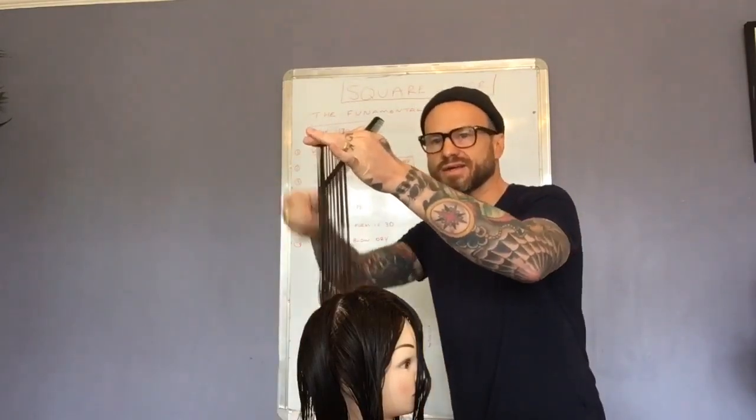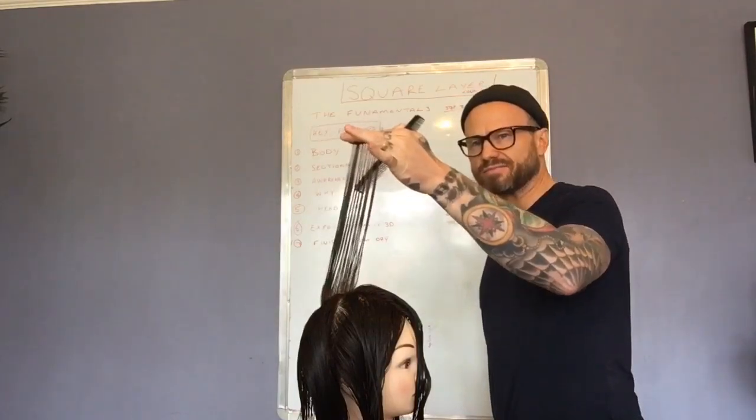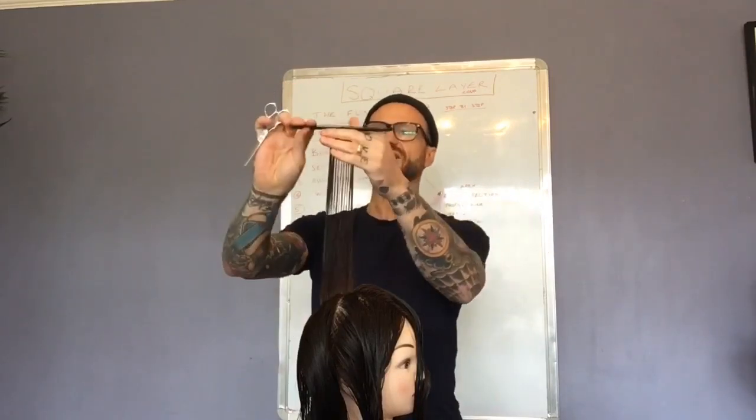Again, super important. Again, what I want to demonstrate is this area here needs to be super vertical. Okay, no, no, yes, okay? Remember that, and I'll tell you what, you won't really make too many mistakes with this haircut if you can always try and remember this vertical plane and the square shape that you're trying to create on the top, okay?